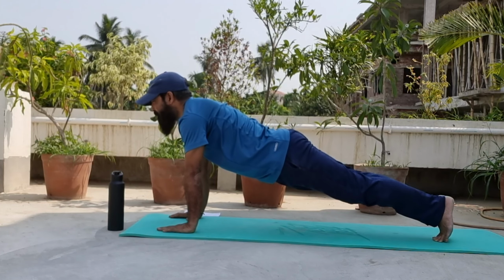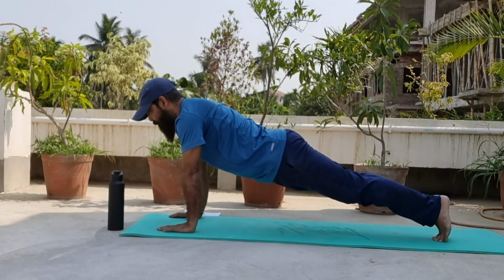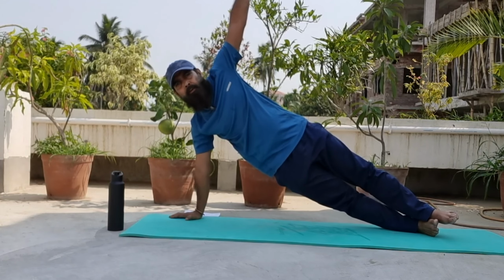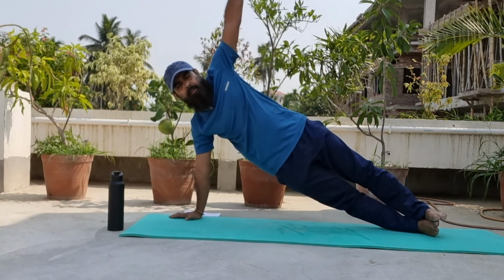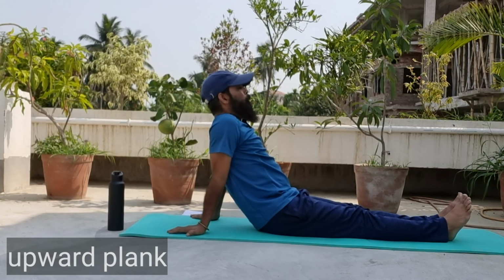1 to 10. Up. 10 down to 1. Side plank. 1 to 10. Now upward plank.